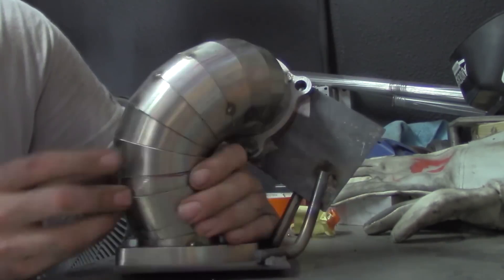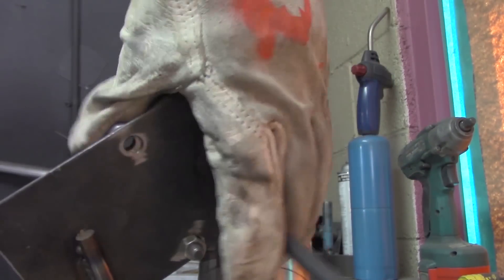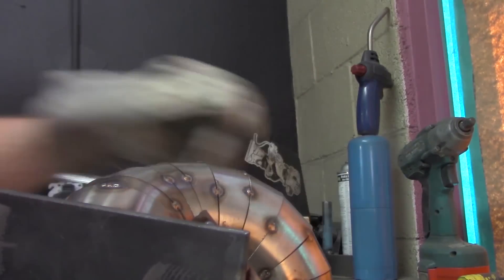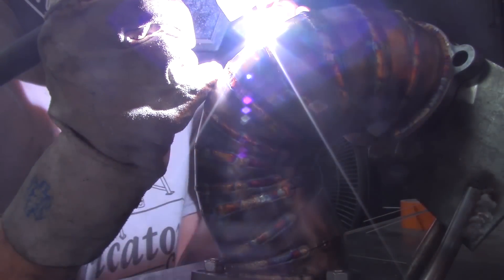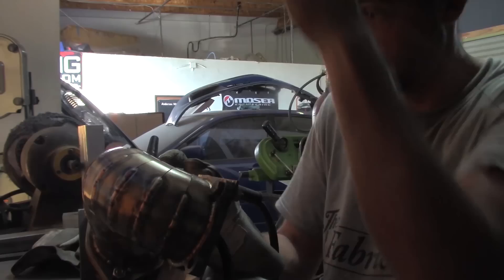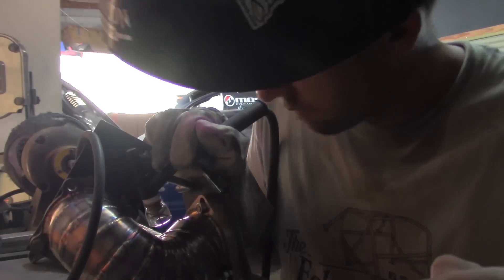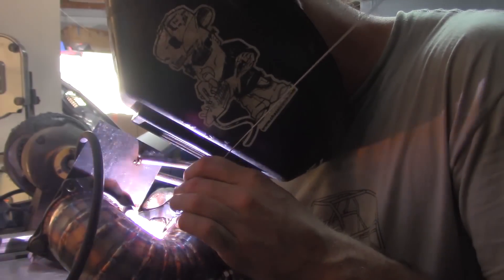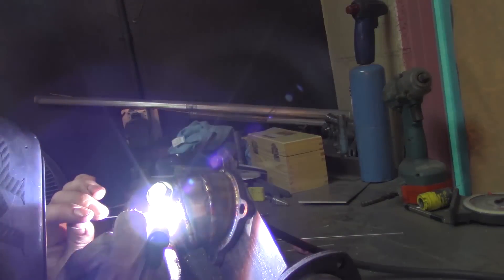Now I'm going to talk just a little bit about pie cuts. The major benefits you see out of pie cuts is you can achieve virtually any center line radius you want, including smaller than the diameter of the tube. In this case, we have a 2 inch center line radius on 3 inch tubes. And then you can change the direction on it — you can manipulate it, you can do all kinds of different stuff. Now one of the major downsides: it is ridiculously labor intensive. A 3 inch tube has a 9 and a half inch circumference roughly on it, so if you have to do that 10 times, you have to weld almost 100 inches of weld. It's extremely labor intensive and very, very expensive at the end of the day. And if you don't do it correctly, it's not very forgiving. So that's the good and the bad about pie cuts.